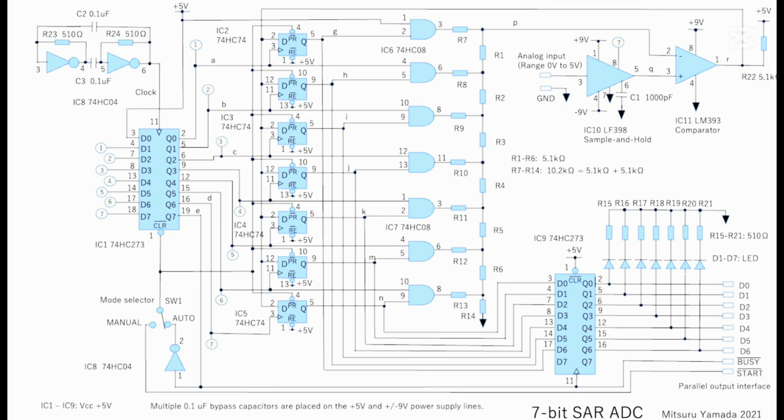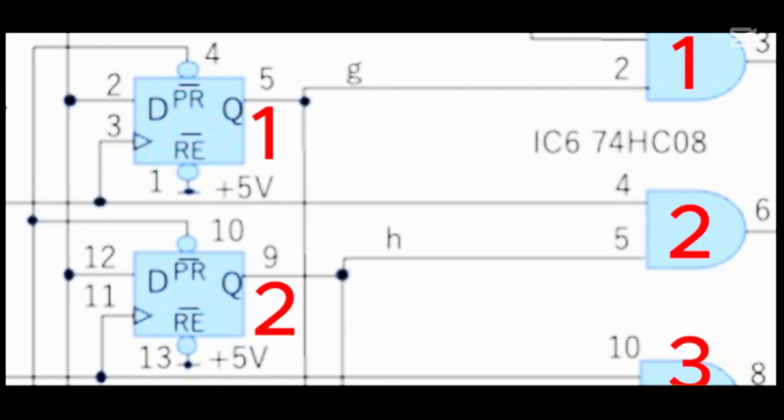The way these work is they work on the rising edge of a clock signal. So on either a rising or falling edge, the data input, D, will equal the Q output. But in between clock signals, the Q output will remain constant. Here's an actual pinout diagram of one of these 1-bit D-type flip-flops. Each side of the IC accounts for 1 flip-flop. Across all 7 flip-flops, each D input pin is tied together and attached to the comparator output. Additionally, each set pin is tied together.